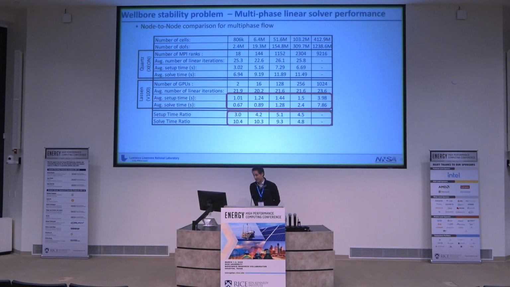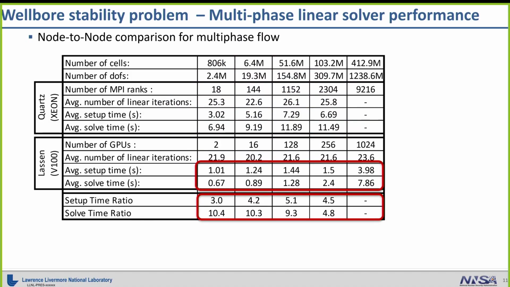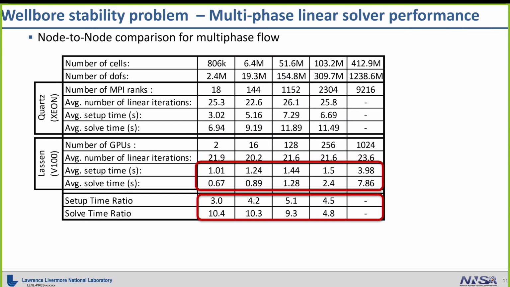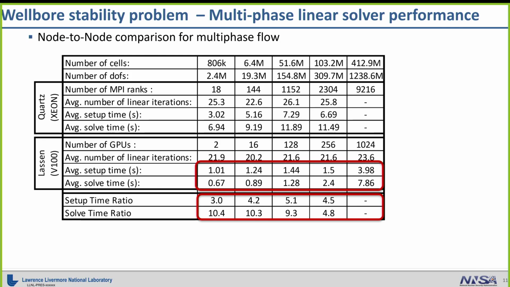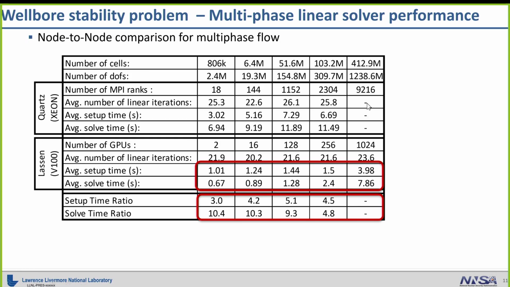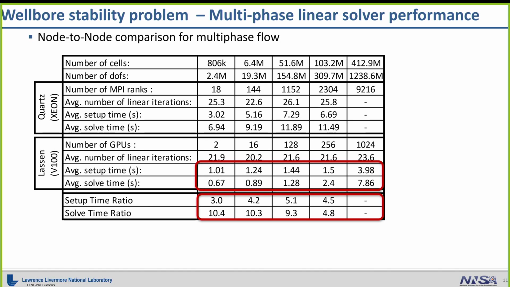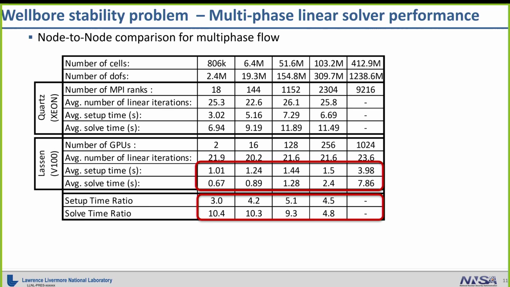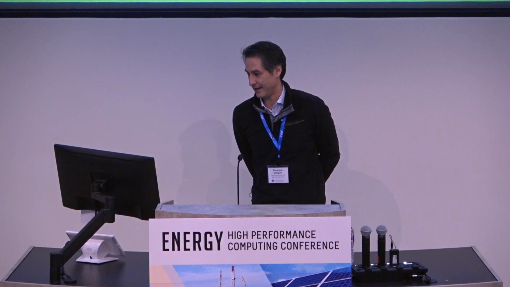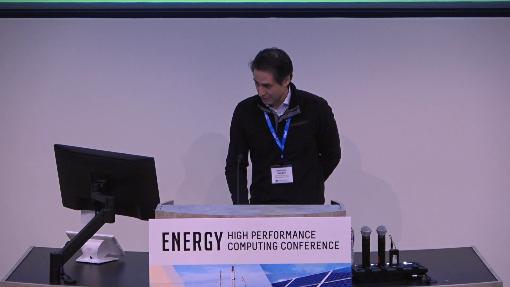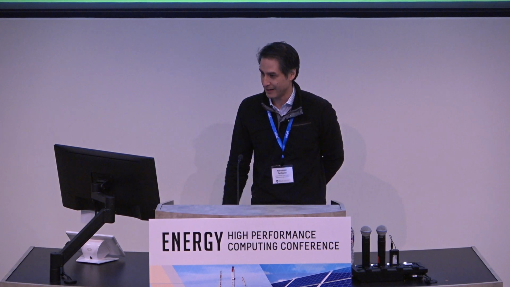So that was for solid mechanics for compositional multi-phase flow. It looks a little bit better, I think. It's still not great. We still have a scaling problem at about 1.2 billion degrees of freedom. So we haven't pushed it much further than that as of yet. But at any rate, those are just to give some context for the next statement.